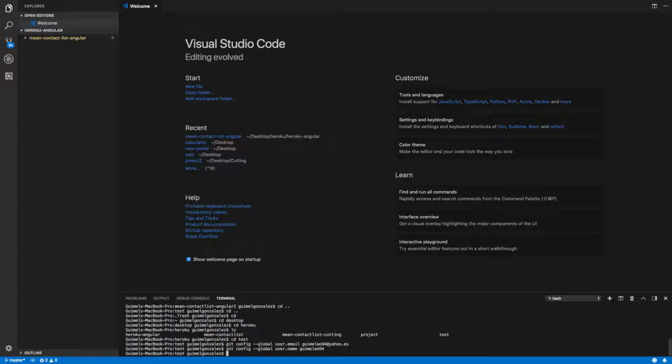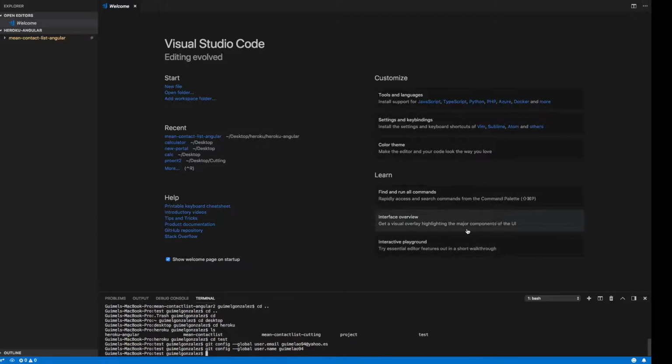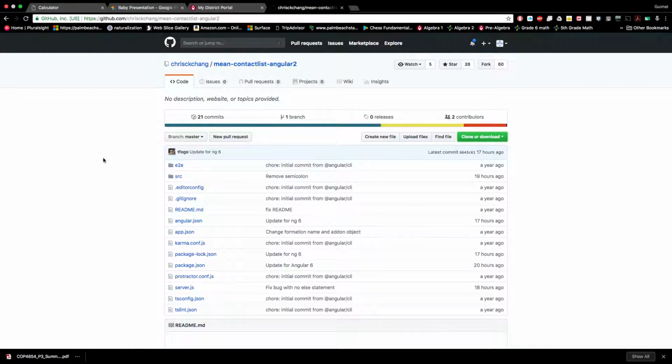If you have already used Git on your computer, then you shouldn't have to do this step, but this is just to make sure that Git on your computer is connected to your GitHub account on the web.